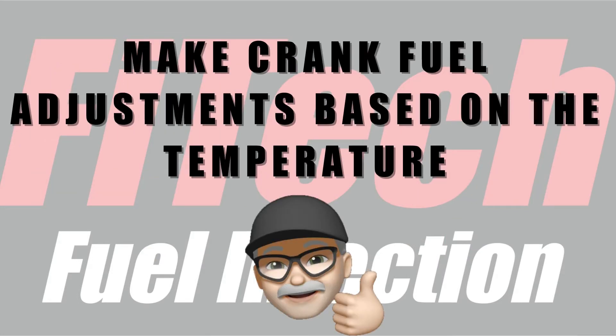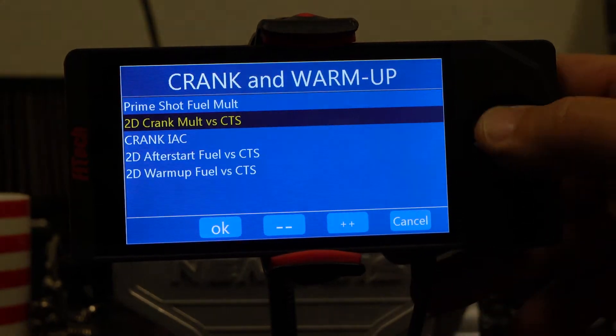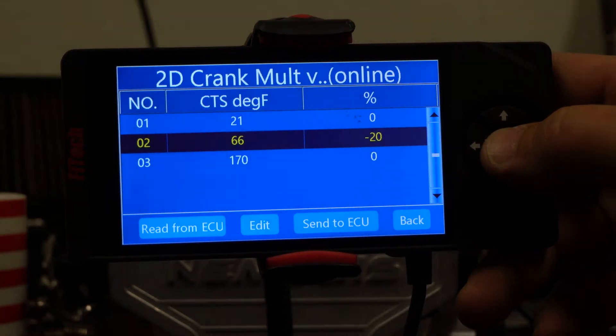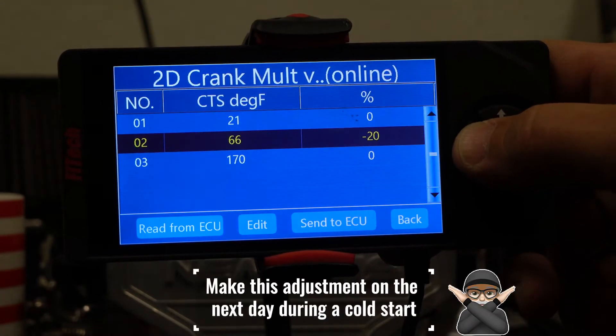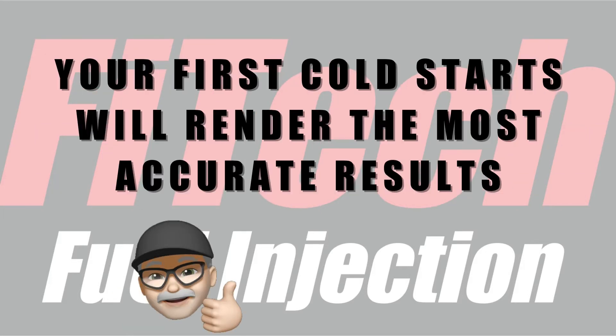The simple way to experiment is to make crank fuel adjustments based on temperature. To make adjustments to the crank fuel, go to crank and warm up. Start by trying a minus 20 adjustment to see if that makes a difference — send it to the computer, save it, make the adjustment, test it out, and see if it's okay. If that's good, maybe try another minus 10. When the engine is cold, it's not okay to keep starting over and over and expect consistent results, because the fuel sits on the manifold and is not drying out between starts. If you're doing day-to-day starting, the fuel will be gone and you'll be able to get accurate results with the first cold start.